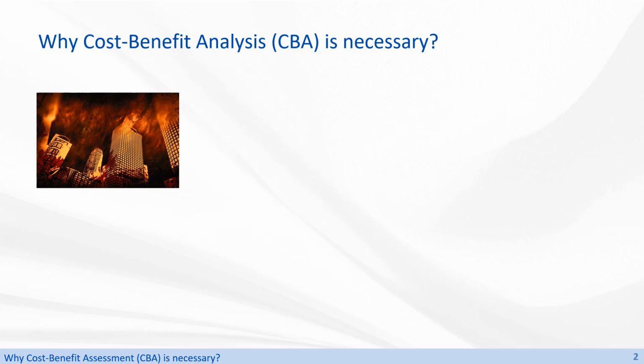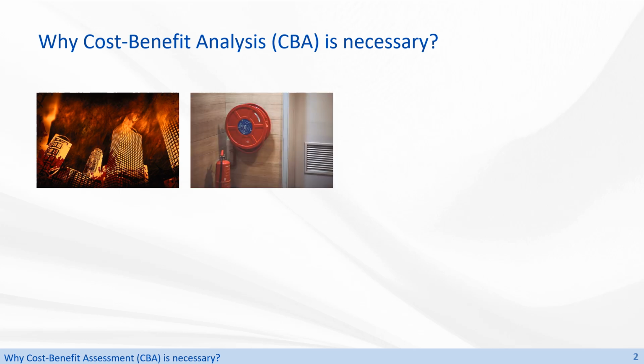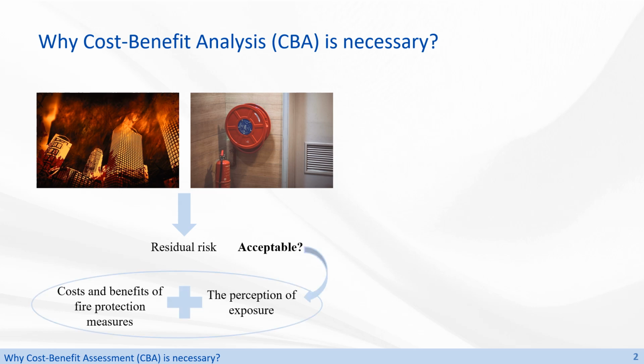Fires in buildings can lead to costly damage as well as injuries and deaths. Therefore, fire safety measures are commonly used in buildings to protect them from fire and to limit the damage. However, fire safety measures cannot fully reduce the risk to zero. Therefore, each design entails a residual risk.